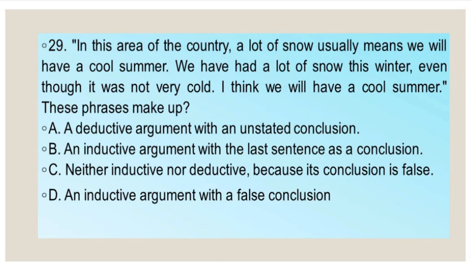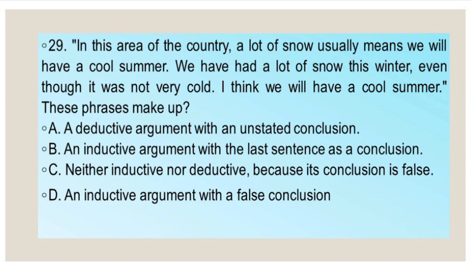Number 29. In this area of the country, a lot of snow usually means we will have a cool summer. We have had a lot of snow this winter, even though it was not very cold. I think we will have a cool summer. Now take note, whether the argument is deductive or inductive, the argument must always have a conclusion. So we are going to eliminate a deductive argument with an unstated conclusion. Yes, we are going to remove that because every argument has a conclusion.